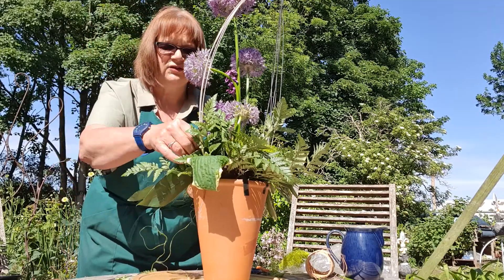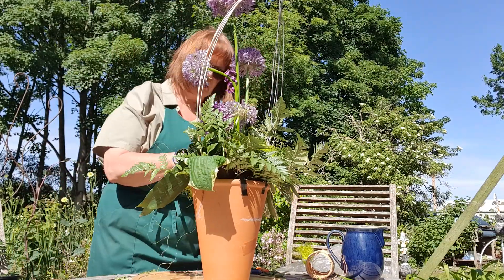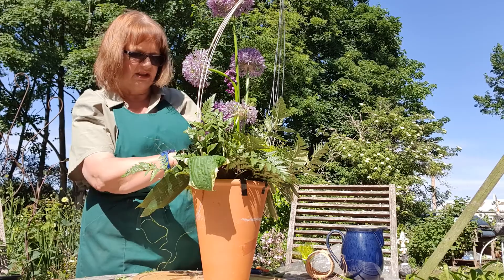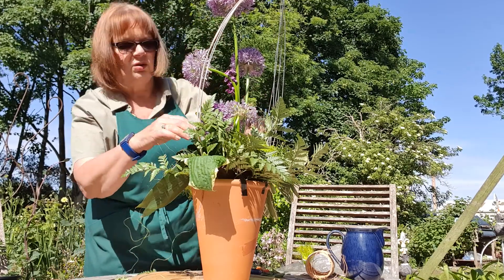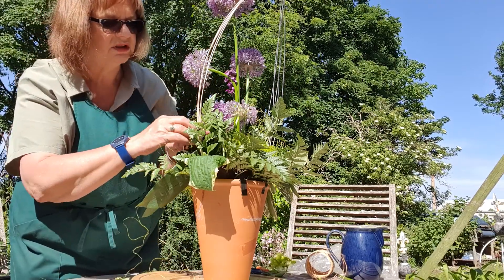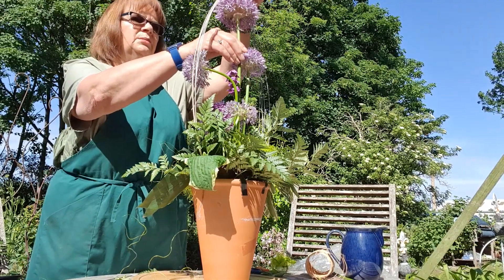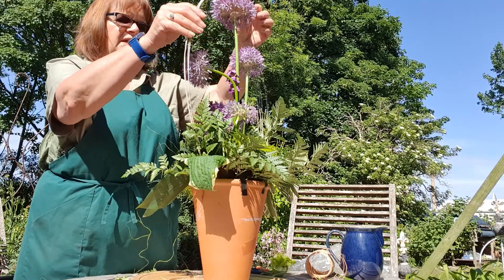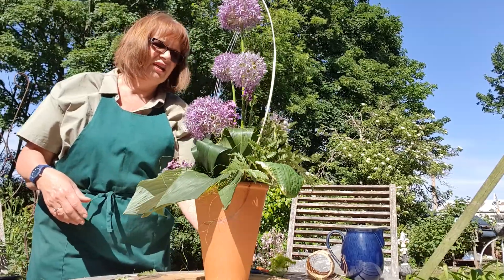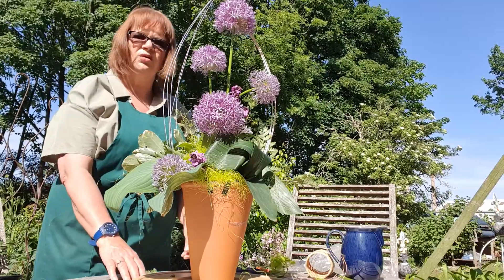I like things to look as though they're connected and not done in isolation - to look as though they flow a bit. I don't mind a few sticky-out bits; frankly I think they actually look quite cool. My bee is in place, my framework is in place, and I think I'm just going to turn that around so you can see again. I think that's quite a nice, pretty seasonal late-spring arrangement from your garden.